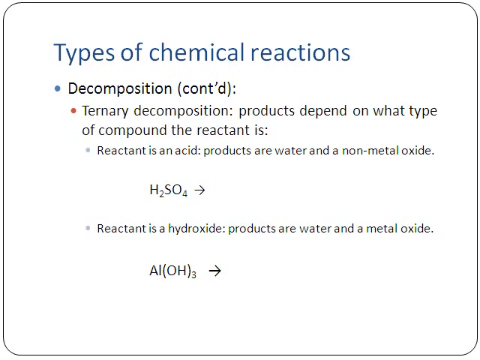So let's suppose that we start off with a case where it's the first one, that the reactant is an acid, H2SO4. We look at this, we say first thing, we have 1 reactant, therefore it's decomposition. We say second thing, it has 3 elements, that makes it ternary. Then we look at which of the 4 types of ternary it is. This one starts with H, so this would be an acid here. It doesn't have a hydroxide, no OH in it. It doesn't have a carbonate, no CO3 in it. And it doesn't have a chlorate, no ClO3 in it. So this has to be an acid for H2SO4. And sure enough, it's sulfuric acid.